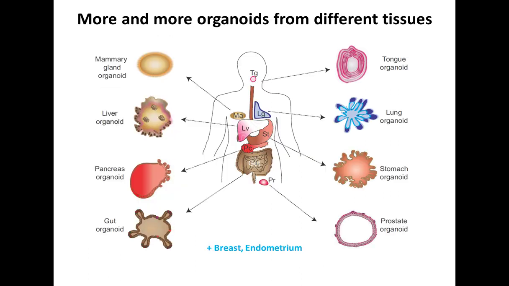And this technology has now been applied to multiple organs in the mouse body as well as in the human body. So this is an example of human, and now we can grow many endoderm-derived tissues from the human body as organoids. So this now gives you an opportunity to utilize human organoids or mouse organoids for your own biological studies. And today I'm going to emphasize that not only the culture system, but also the genetic engineering tools are completely ready for you to utilize.